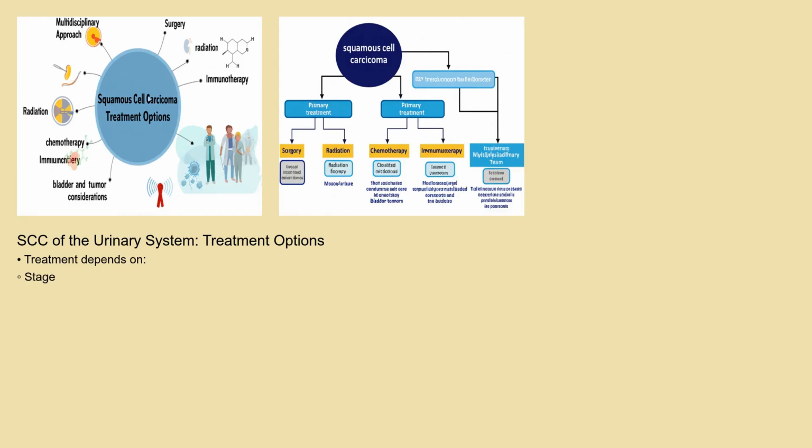Chemotherapy, which uses drugs to kill cancer cells throughout the body, may be used to treat advanced or metastatic disease. Immunotherapy, which helps the body's own immune system fight cancer, is also showing promise in treating certain types of SCC. A multidisciplinary approach involving urologists, oncologists, and radiation oncologists is often necessary to provide the best possible care.